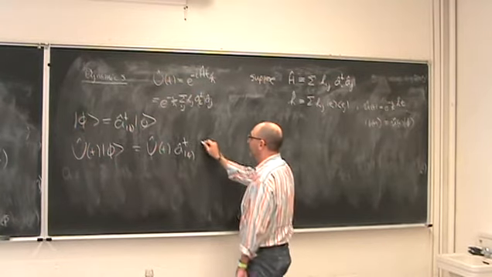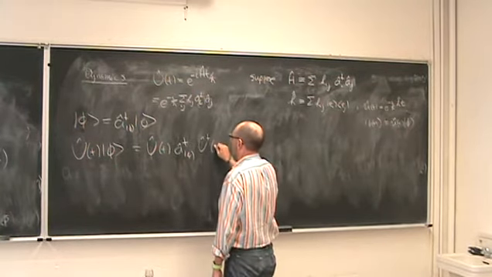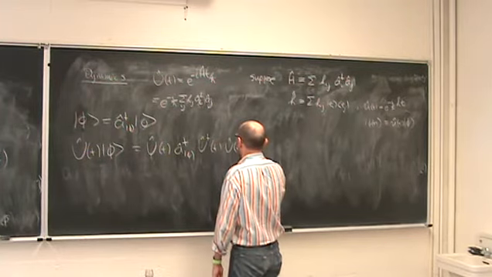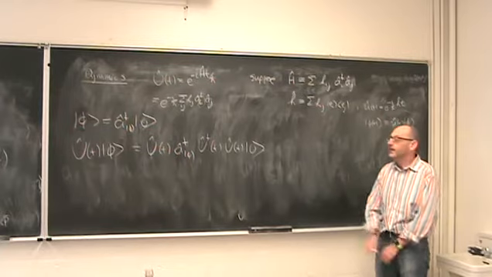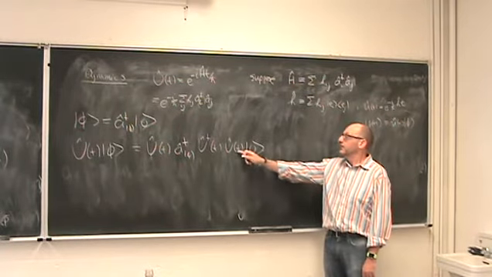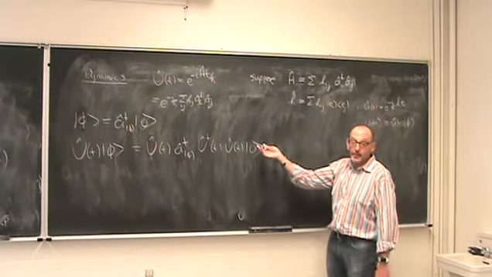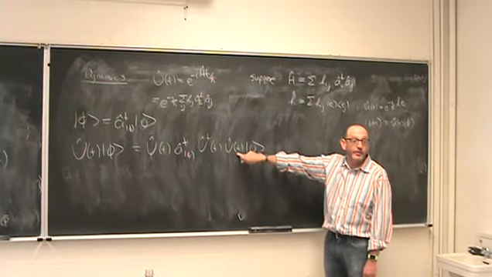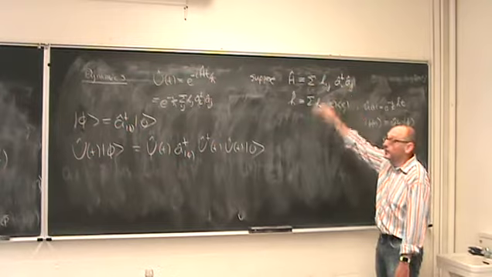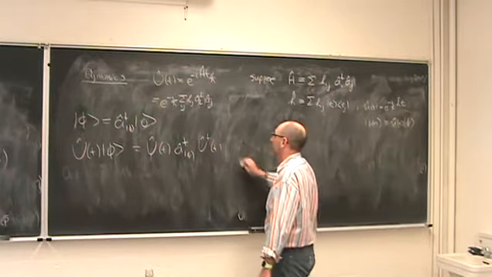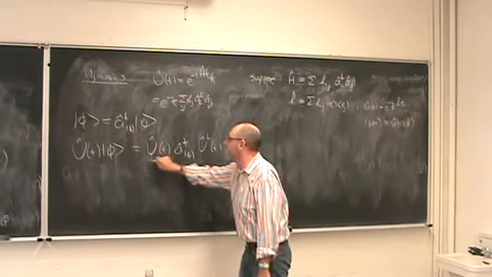Right? And I can shove in a U dagger U. And what is this? Vacuum. That's the identity, right? It goes right to the vacuum because U doesn't do anything to it, right? Because every time it gets hit by an annihilation operator, it's 0, either the 0 or 1. So that's this. So what I need to calculate is this.